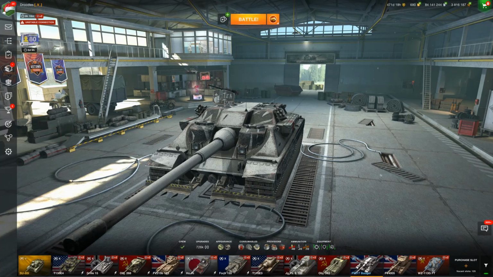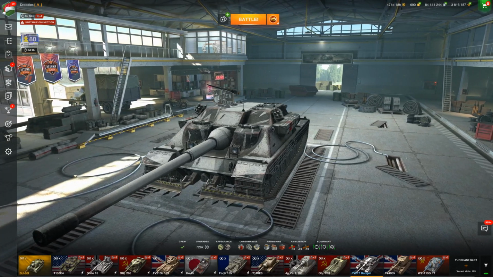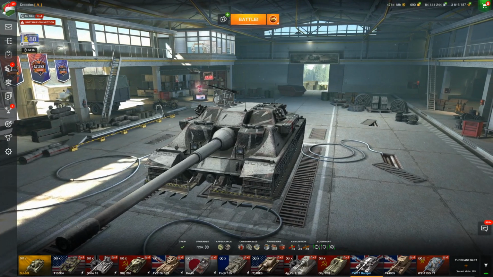I'm of course your host, Droodles Blitz, and in today's video, we're going to be doing another opinionated one on the FV217 Badger and some of the other tier 10 collectors in World of Tanks Blitz. Now the Badger is a vehicle that I really wanted to like. This was a vehicle that I spent a crazy amount of money on when it first came into the game to get in crates, because I just love the concept of this tank.